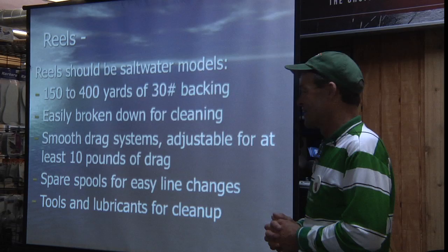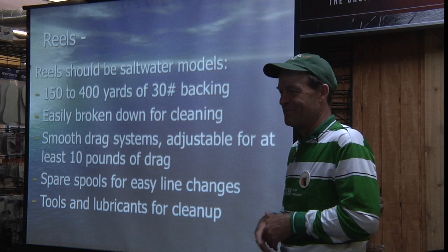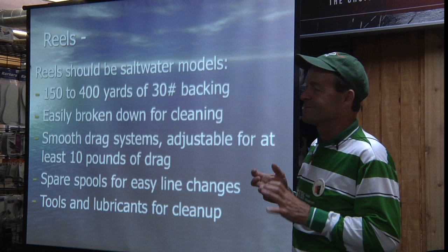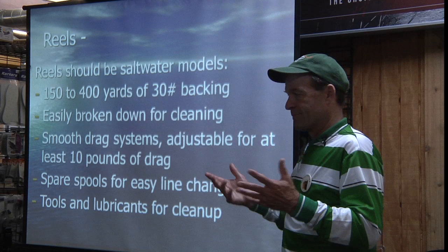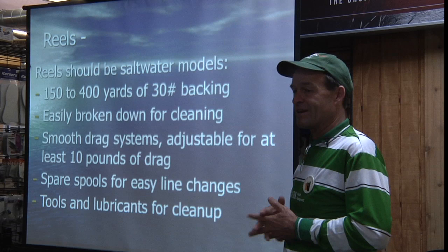Make sure you know how to disassemble your reel before you go. The first time you don't want to do it at night with the wind blowing and sand blowing with a headlamp. I have one of those old POP3 reels — the plastic cassettes that you just pop in. The drag system is just a piece of Delrin; it's four screws and it's completely apart. The plastic spools weigh nothing — I can carry seven different lines for it. For the stuff in the estuaries, no problem.